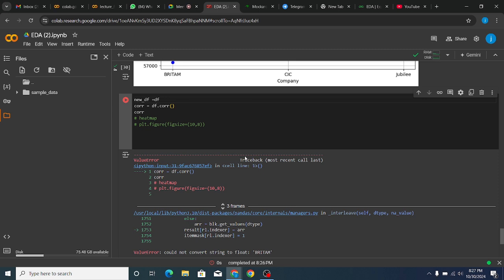So you have df, and you just want to use the number of policies, comma, assured amount.